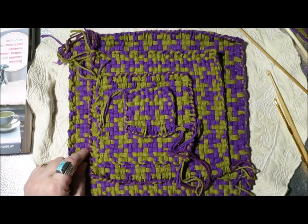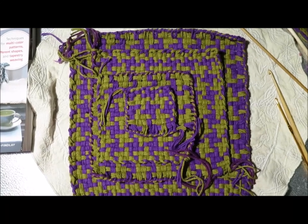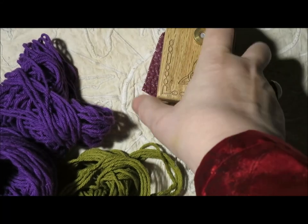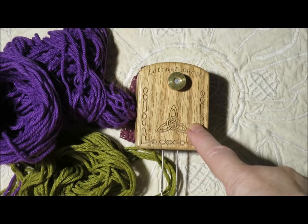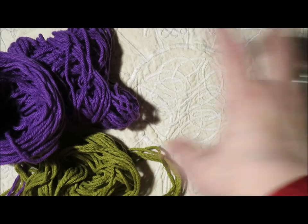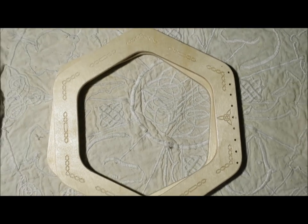And I'm going to show you what I'm planning to do with all of these bits, as well as a few other pieces that I have woven. And I'm going to go get the latchet lucet. So I have a little bit of yarn left, not much, and I'm going to get to work with the latchet lucet.